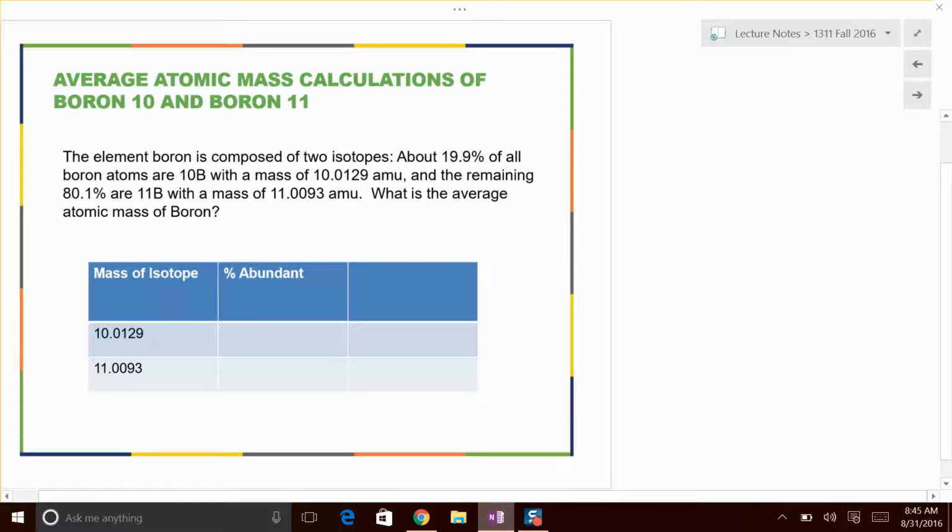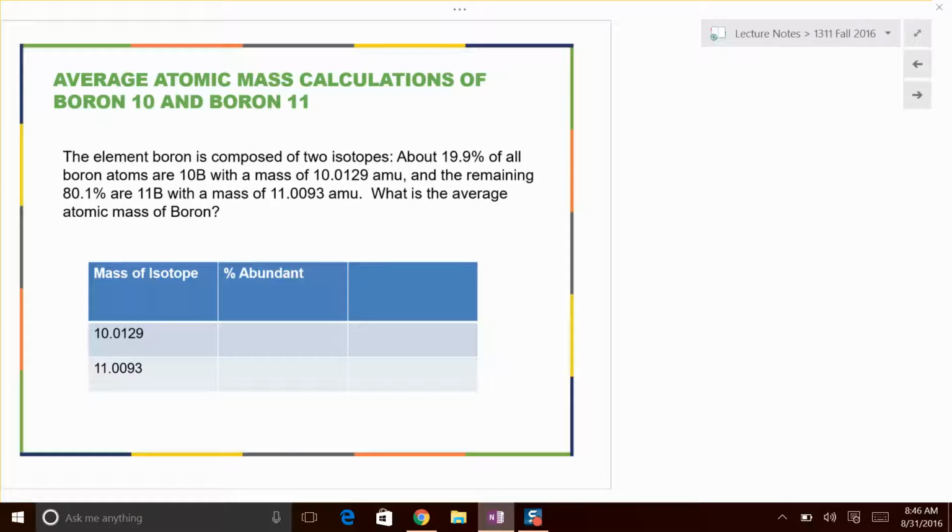Okay, so how do they do this? They do it the same way you would calculate your grade in this class. Even though Canvas calculates your grade for you, in the old days when I went to school, they didn't have Canvas or a grade book that you could just look at and put a theoretical grade in there. I would have to actually calculate my grade. Okay, I made this. What do I need to make on my finals so that I can get whatever grade? Okay, this is how you would do it.